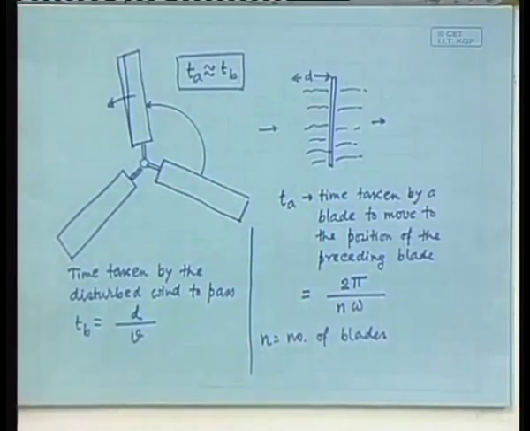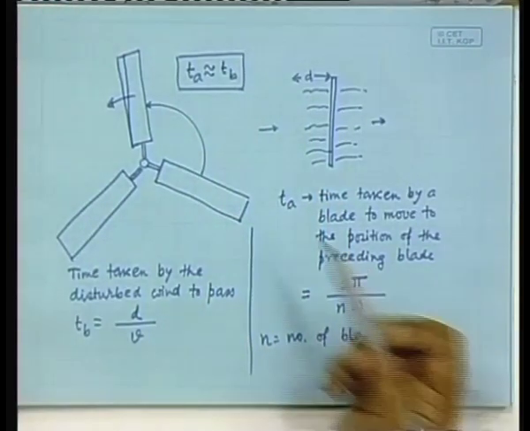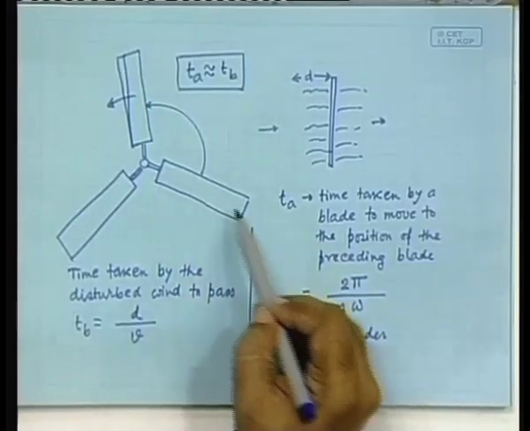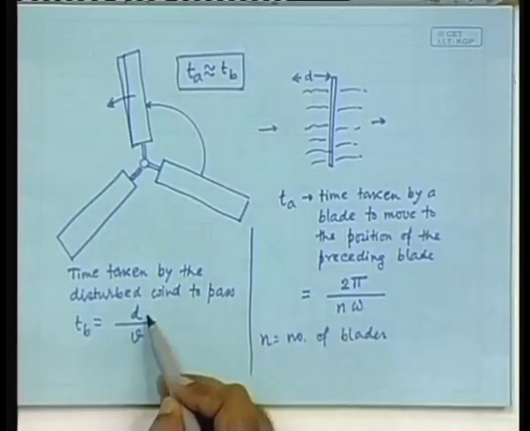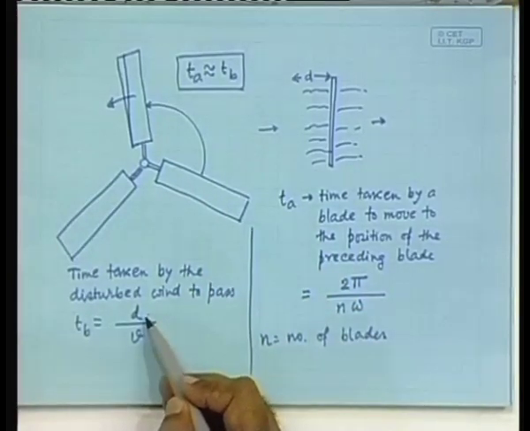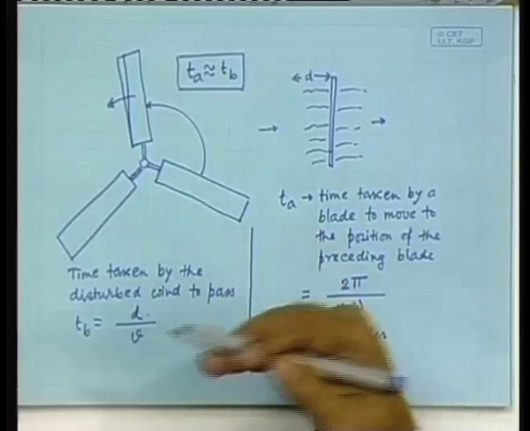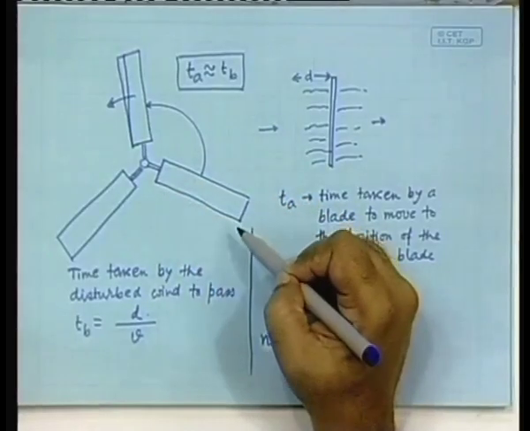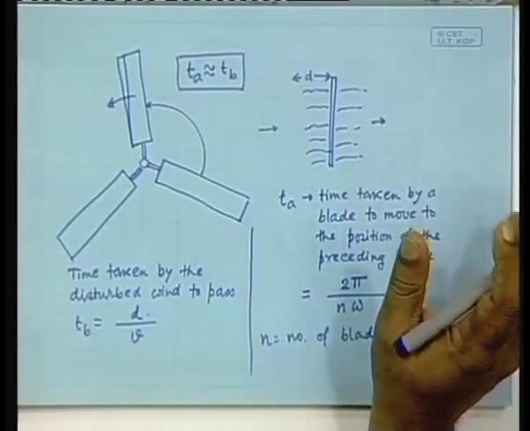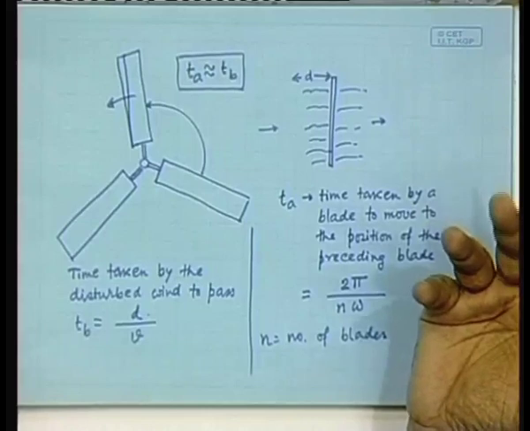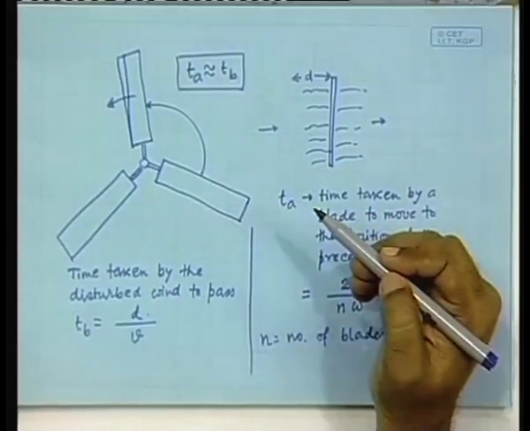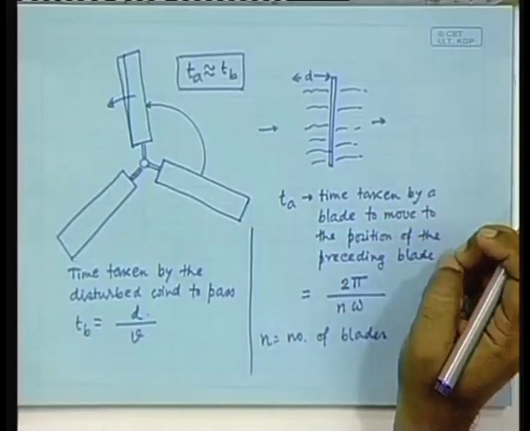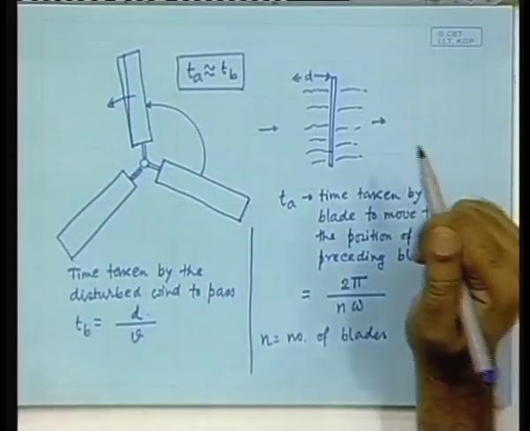Right. Now, obviously, that depends on the structure and construction of the blades. Why? Because the length of the disturbed wind will depend on that. And naturally, the consideration of the number of blades and the consideration of the blade construction are not two independent things. Depending on how you are constructing blades, what kind of smoothness you are able to build into it, you will have to choose the number of blades. But there are other considerations also.